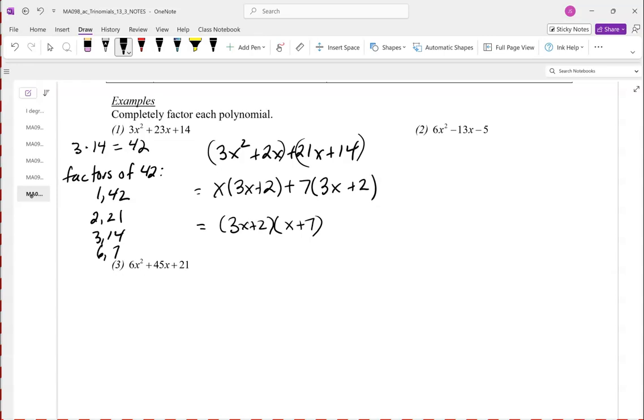Notice I keep saying that because look at your next one. Is there a GCF there? I think 3 goes into all of them, right? So you'd have to pull out a GCF on that one first. All right. What's your next step in that second one? What do we do?